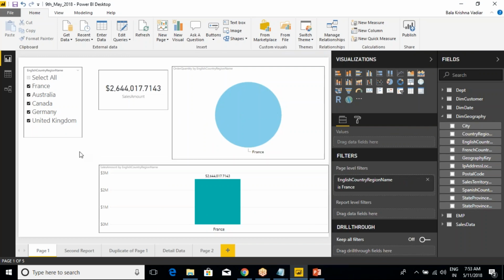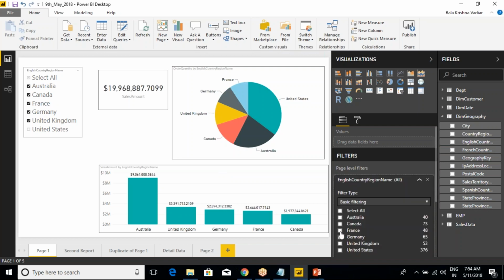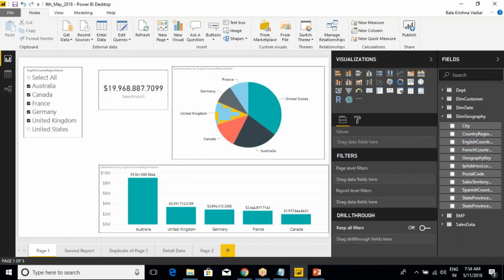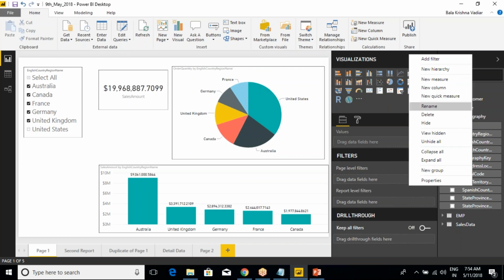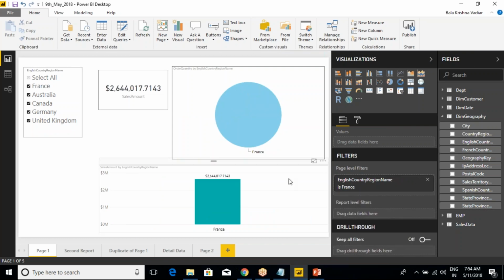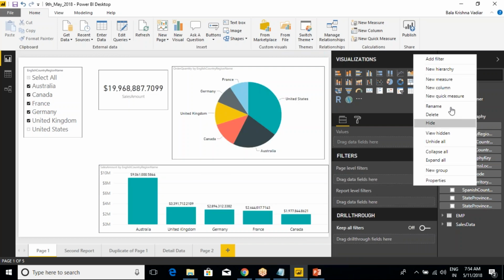That's it. It is 100% same as we discussed yesterday. So I'm repeating once again. The first method, go here manually, just drag and drop, apply or select whatever the country you want and close it. Since we are adding as a page level filter, all the page will be filtered. If you don't like this method, this is the second method. Go to the column level, add this column as a filter and select the value and just come out, that's it. So there is no difference between the page level filter and add as a filter. Both are 100% same.